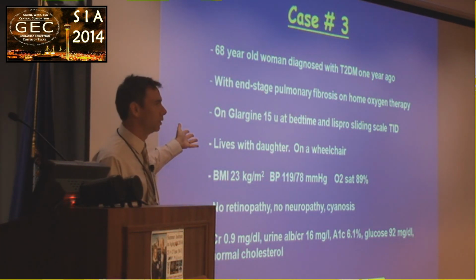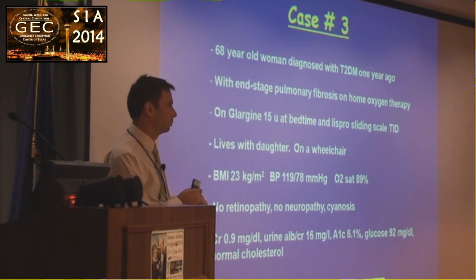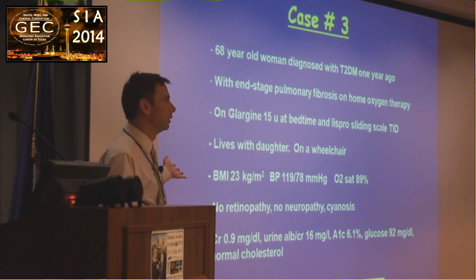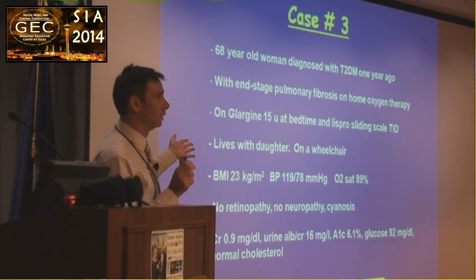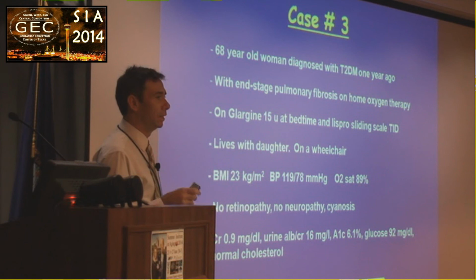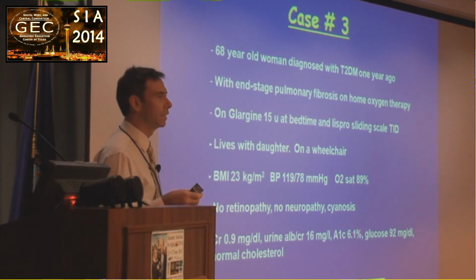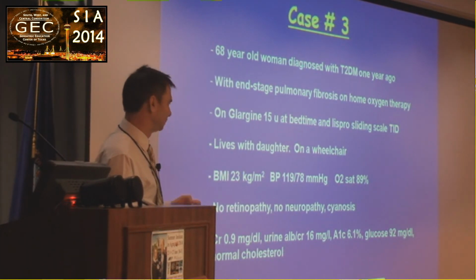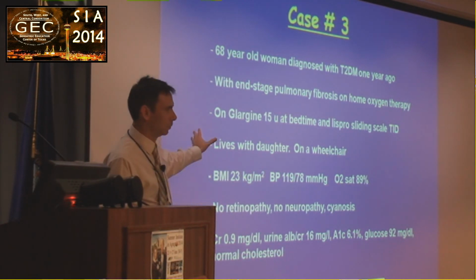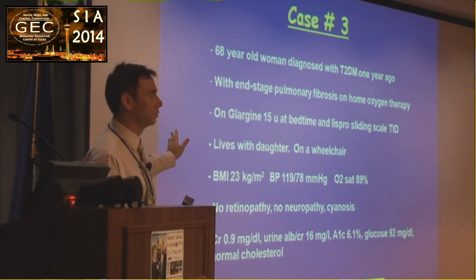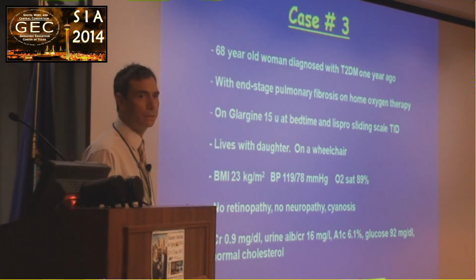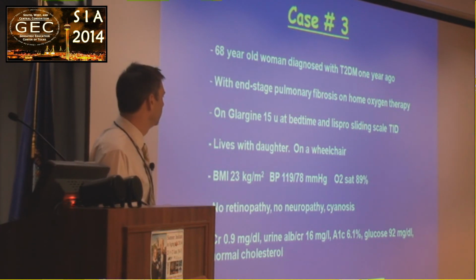Don't check the sugars anymore. No pricks anymore. No insulin anymore. I'm sorry, do check her sugar once a day only, and don't give her any insulin. We'll monitor her, and if her glucose is constantly over 200, you'll call me, or if it's at any time over 300, you'll call me. So this is someone who, as you can see, has a short life expectancy, and the treatment will be very different.